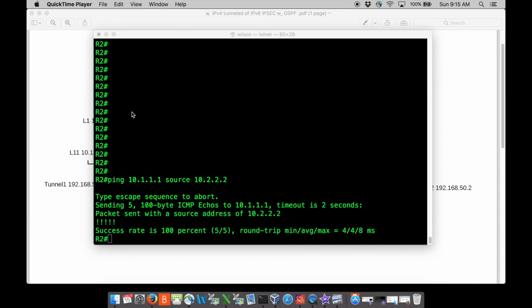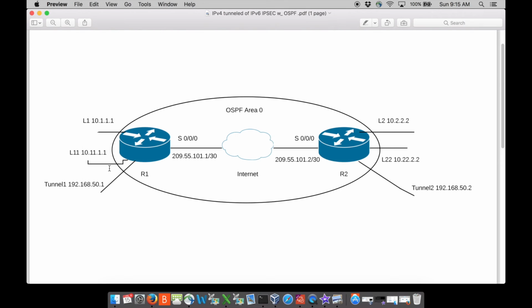Okay, so now that we've got the IPSec tunnel up, we can ping between it. What we want to go ahead and work on next is getting our GRE tunnel up, and that's going to require us to create these 2 tunnel interfaces. GRE tunnels are actually extremely simple to build.